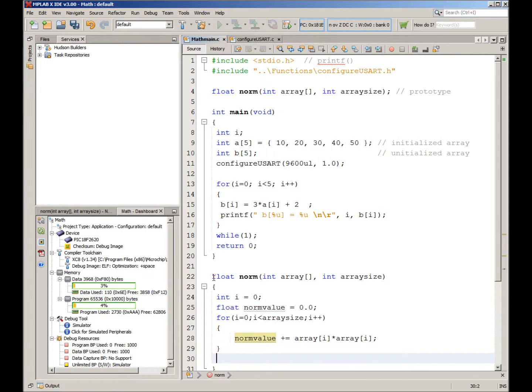And when we're finished, we're going to return the square root of norm value. And since we're using square root, we need to include the math library.